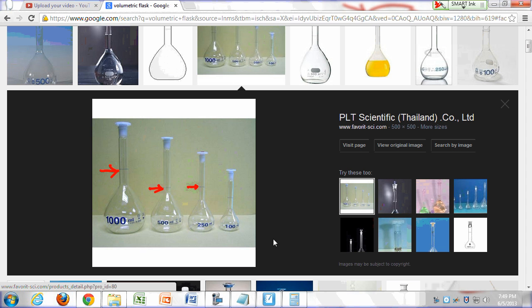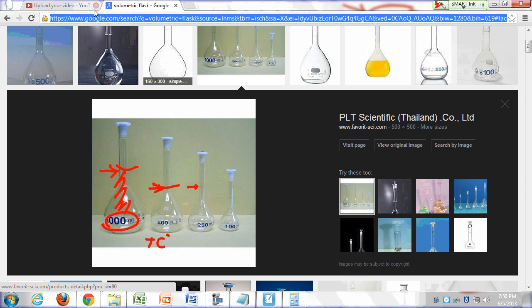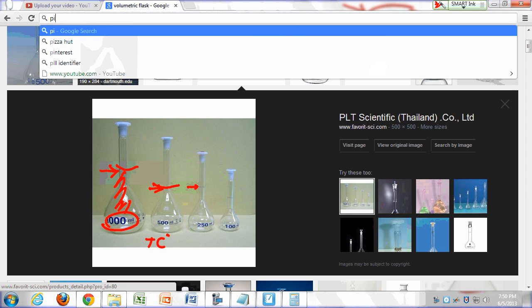So these are designed to contain. If you look at the label here, you'll see a TC on the label. This one in particular, if you bring it up to this mark, you'll know that you have a total volume of 1,000 mL. This one in particular will bring it up to 500 mL, and so on. Okay? So that's TC, to contain. An example of a piece of glassware that's intended to deliver would be a pipette.